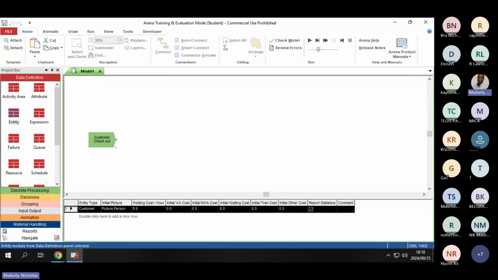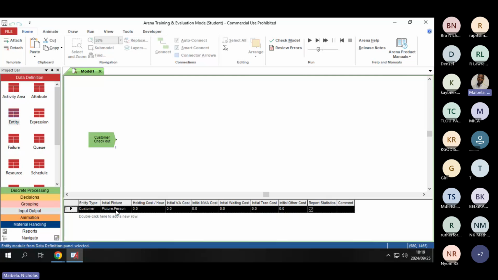Under entity type, that is where we put in customer. Then we changed the initial picture to picture.person. That is just the icon we will be seeing going through the system during simulation.